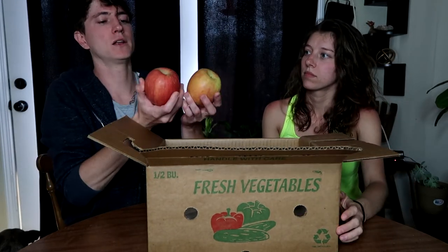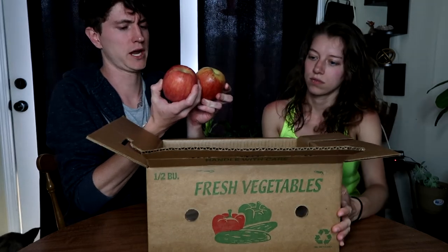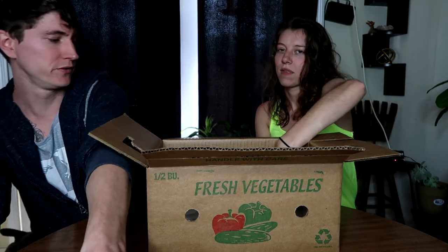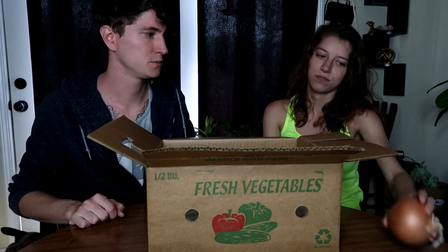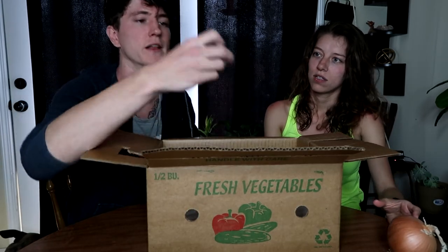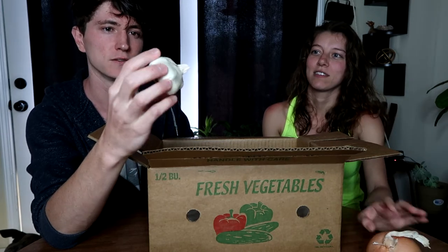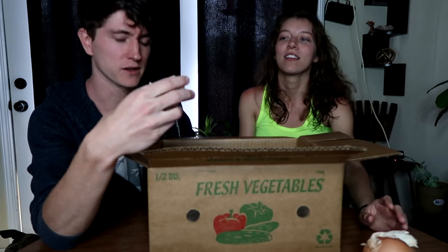And then we got two apples — nice big looking apples from Rainier, organic Fuji. Gotta have those apples. Then an onion — a nice white onion. And last but not least, we got some garlic. That was a little surprise garlic we didn't see at first. Gotta keep that garlic in the diet.